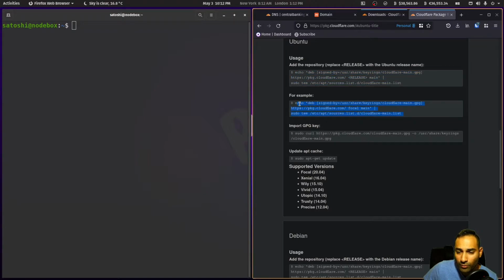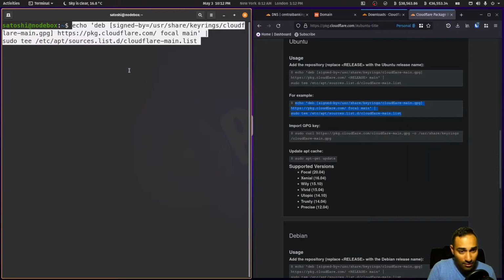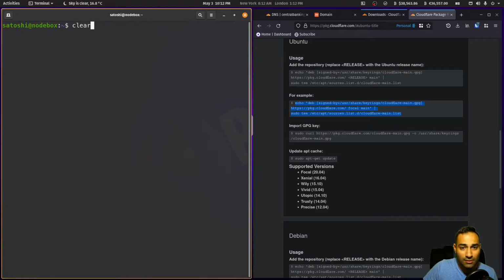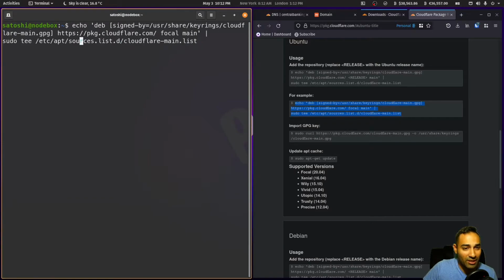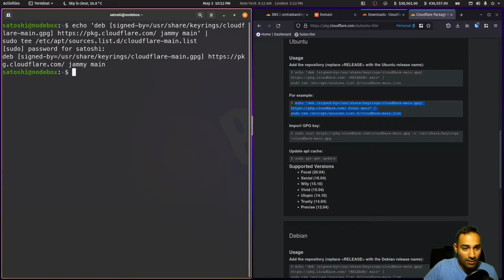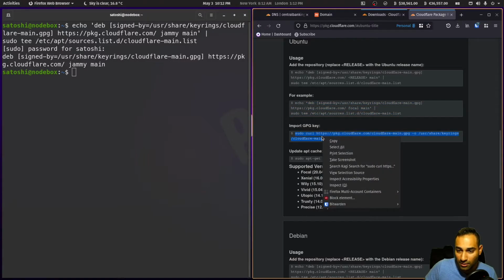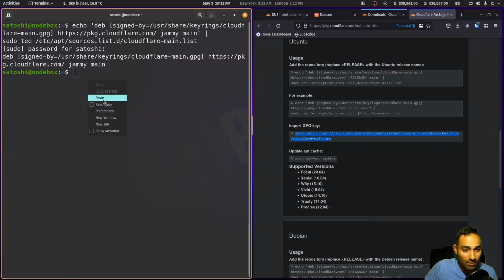What we'll do is we'll copy the example and change it to jammy. So for us, that was jammy. So we are going to change that to that. And okay. And we'll import the key. Copy, paste.